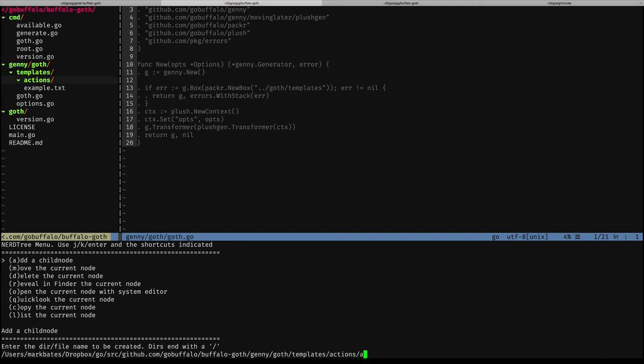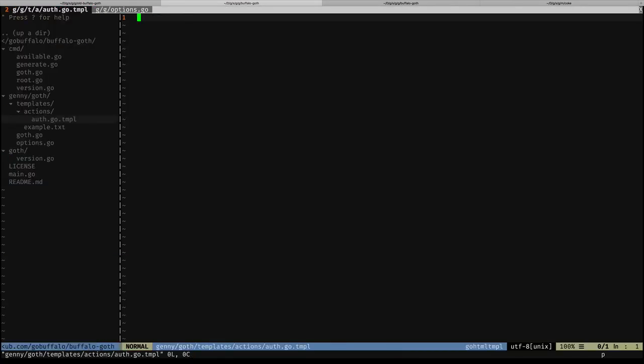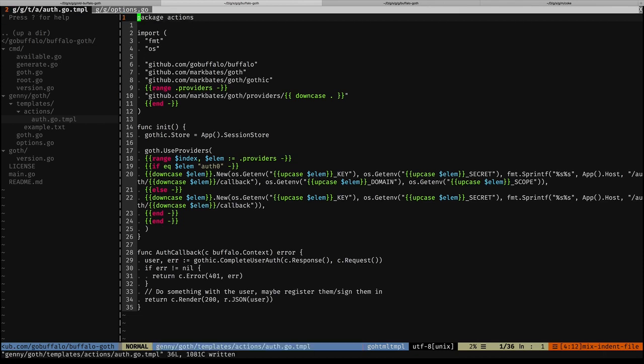So that's fine, we can use that instead. Jenny is prepared for that sort of thing here. So it looks like we've got a pretty straightforward template here. What we really need is the providers; that's all this template actually needs.